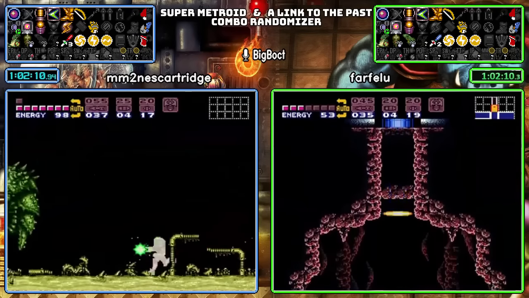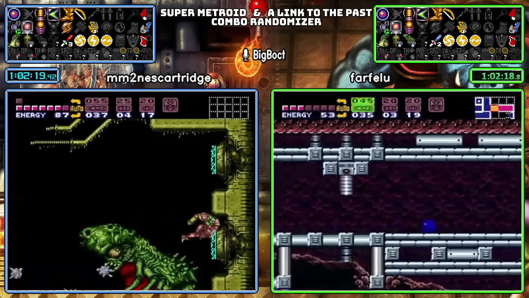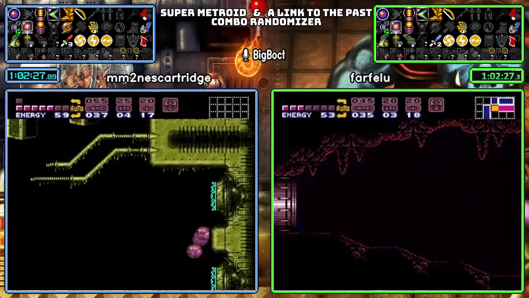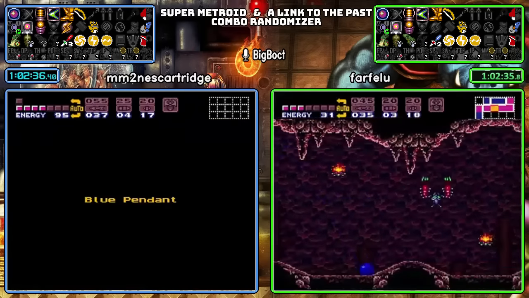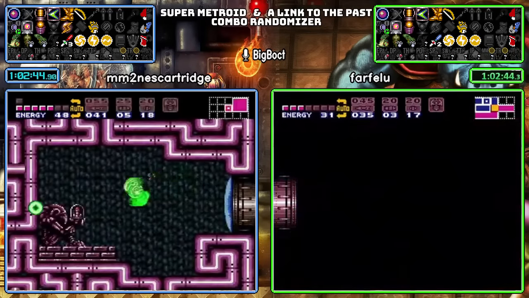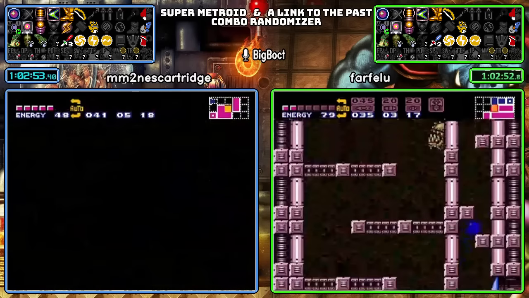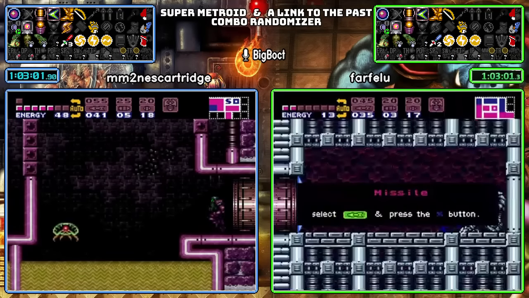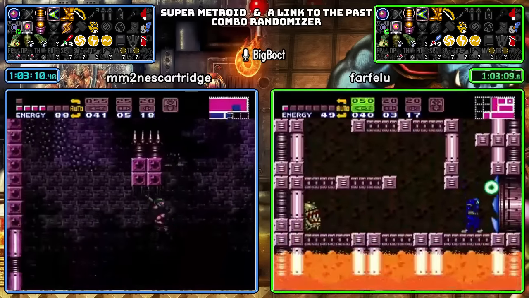MM2 doing lots of damage with Shine Sparks. Well done by MM2. Gets the spike spark. Not sure what that'll do for him other than let him run while keeping the shine charge. Probably just going to use the shine charge for the reverse full halfy. Looks like he lost the shine somehow. Not sure how that happened.